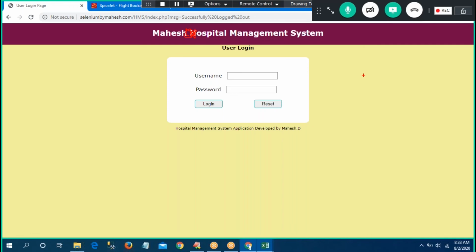It does not affect your functionality, but it is meaningless. At that time also I can give high priority. Username, U is missing. By mistake, the developer made small mistakes. In reset, R is missing. Then also you can give high priority, because on the starting page itself, when I open it, all the spelling mistakes are there, so we can use high priority.